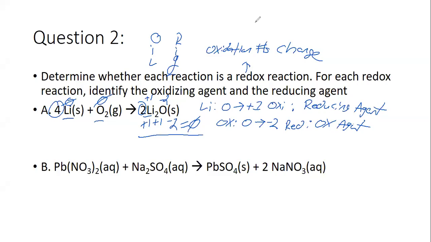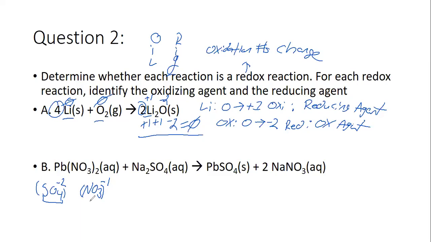All right. Questions about how I did A? And if you don't have questions about that, try and see if you can solve B. B is hard. It's harder than A. What I'll say for B is when you have polyatomic ions, like SO4, from our chart, we should have learned that SO4 has an overall charge of -2. So when assigning oxidation states in polyatomic anions, everything in SO4 has to equal -2. And I'll give you NO3 as well. NO3 has an overall charge of -1, right? So SO4 has an overall charge of -2. NO3 has an overall charge of -1.